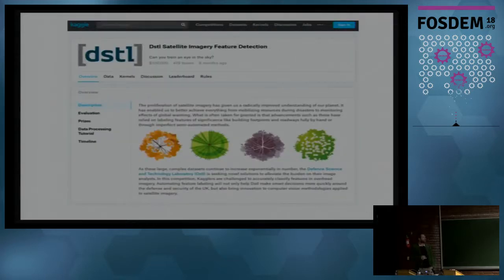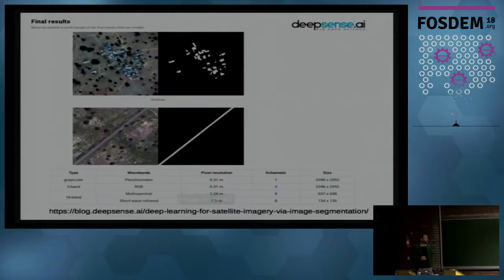So if we want to go further than only an out-of-the-box solution, there are several contests on it, and one quite recent one was launched on Kaggle. The point was to automatically detect some kind of feature from spatial imagery. There, they provide a dataset with several kinds of bands. For example, here you've got three bands from RGB, the classical one, but on multispectral you get up to 16 bands. So if we sum up all the bands from imagery only, we can go to something like about 20.